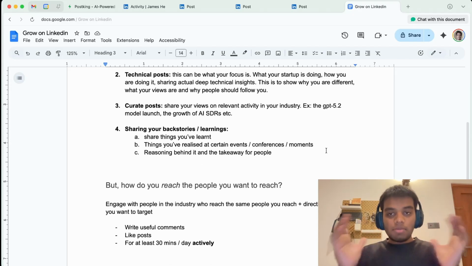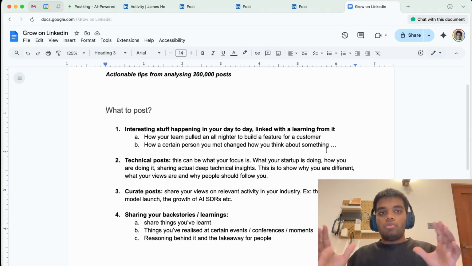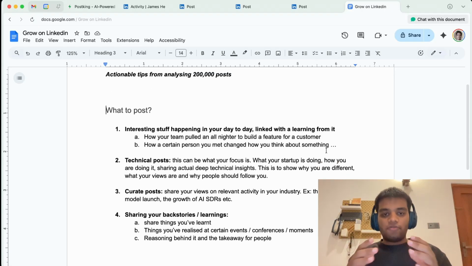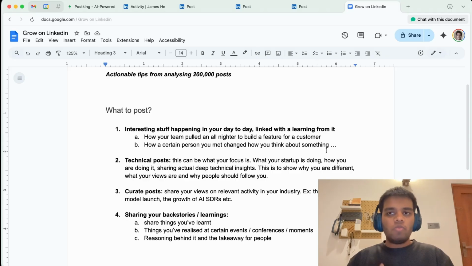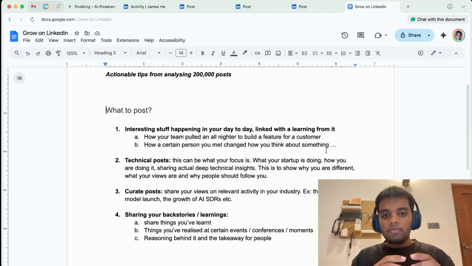But so this is the basic content strategy, right? Whatever startup you're running, at least these three common things are very important. And obviously there's a lot of interesting stuff happening in the day, right? Just think, and also I'll show you how you can turn that into content. But there's obviously a lot of interesting stuff happening in a day. Thinking of them in these three groups, just like 5 minutes, it will give you a lot of ideas every week. So that is the content strategy.